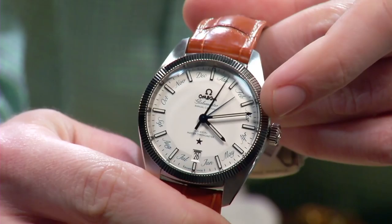Annual calendar with a radial month display. It requires adjustment only once a year in the jump from February to March.